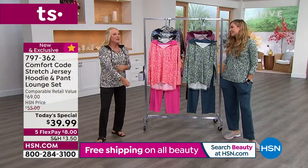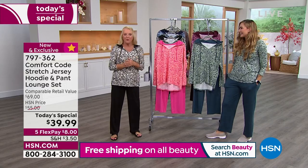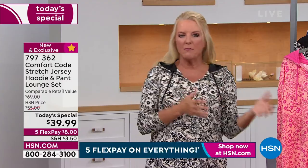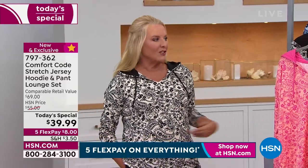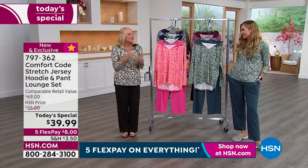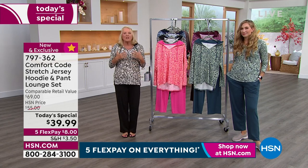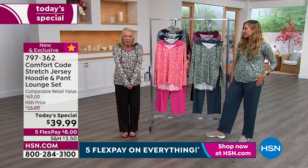About six months ago I got my first Cuddle Duds set. I bought it because I was traveling with friends — we were all staying in the same Airbnb — and I thought, what are you going to wear? I'm not going to wear what I normally wear to bed. So I actually took my Cuddle Duds to Portugal. They're so soft and yummy but not sticky, not bulky. It's just the perfect weight, and the softness is absolutely unbeatable.